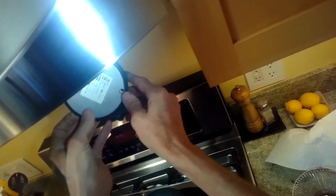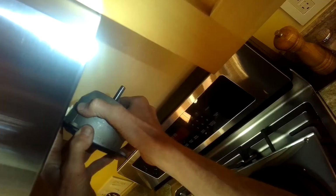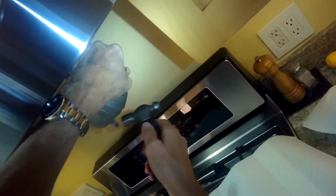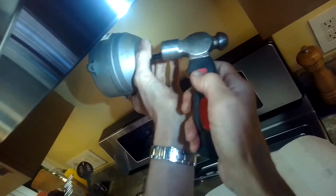So I'll cut the power and then do a little more disassembly. It was interesting as I was taking this apart, a lot of water just poured out of it, so I think this thing took on some water and it just stayed. So I'm holding the front of the case and whacking the back of it on the little arms that come out to loosen it. And then I can get a standard head screwdriver in there to gently pry the two case parts apart from each other.